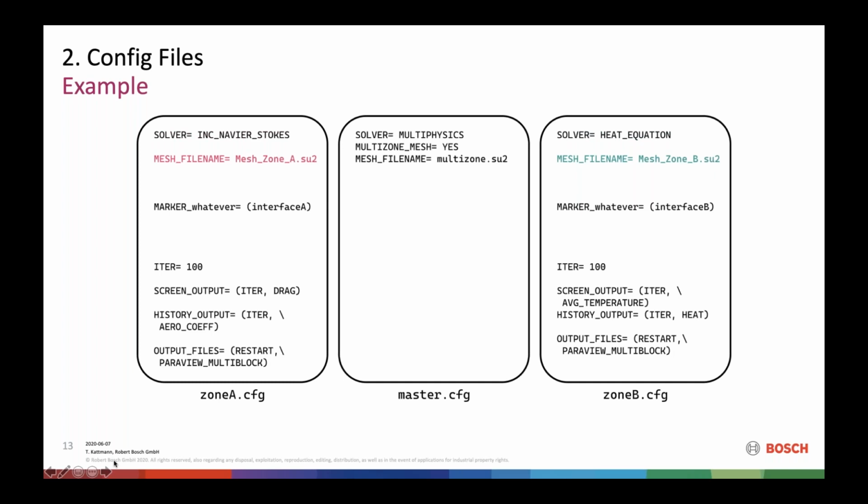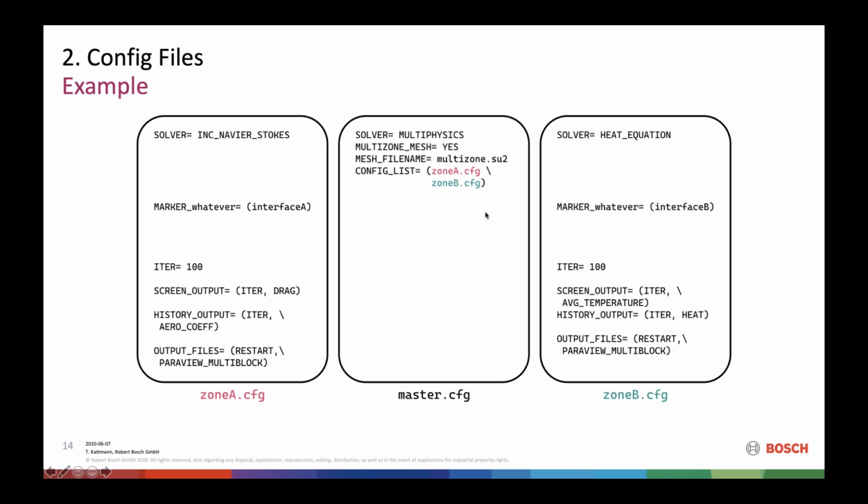The next option is the mesh. So in this case, I decided to use the multi-zone mesh. So I set that option. I include the mesh file name, and I delete the mesh file name from the zonal configs because we do not need that anymore. Okay, now I just add the list with the config files, and I forgot the comma here in the list.